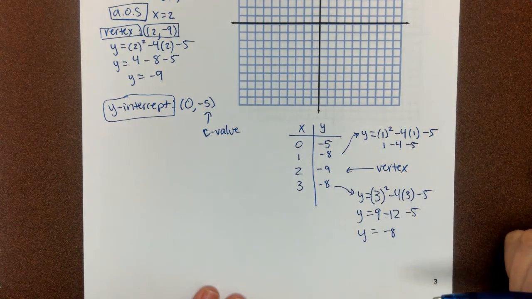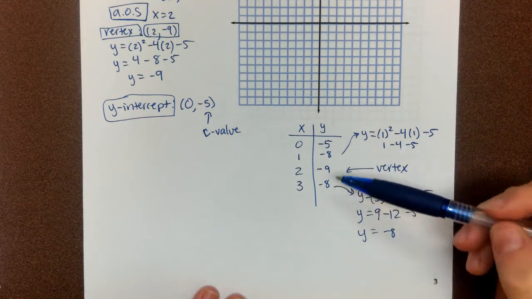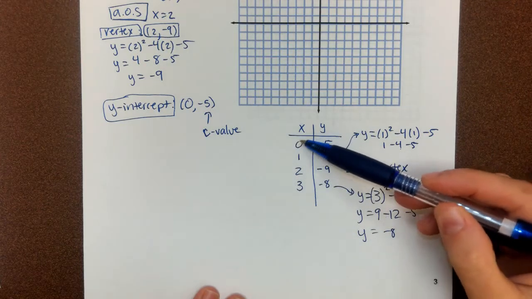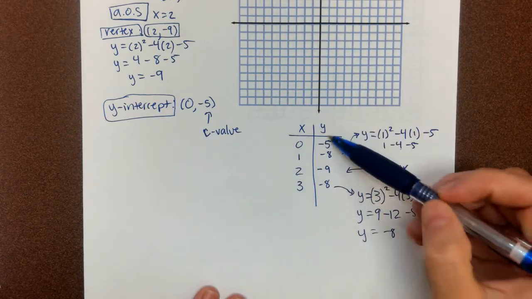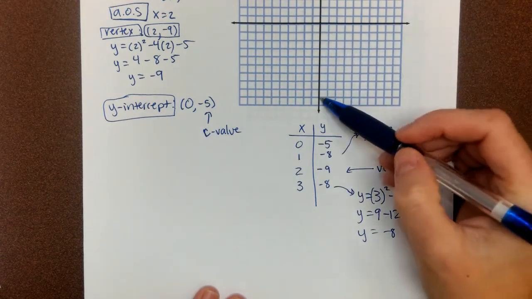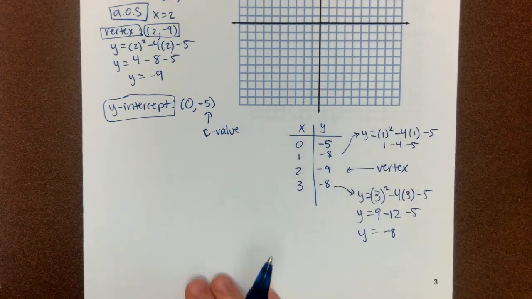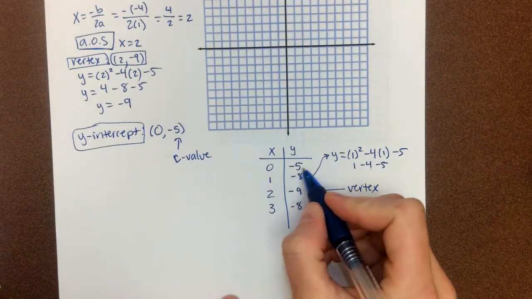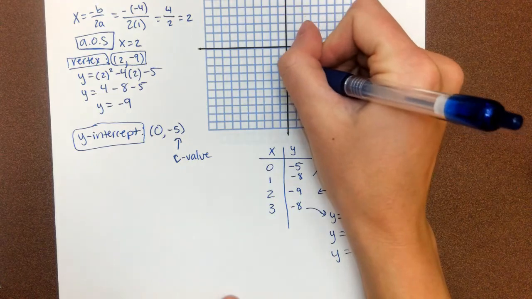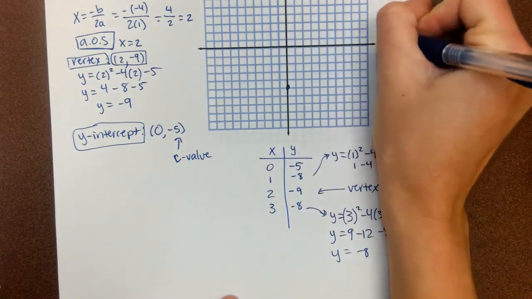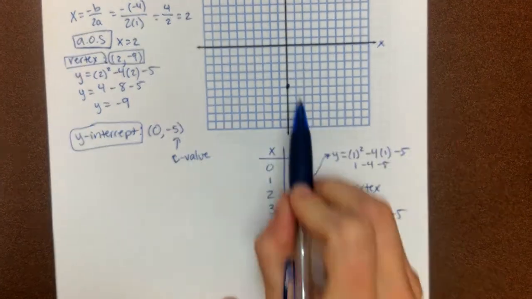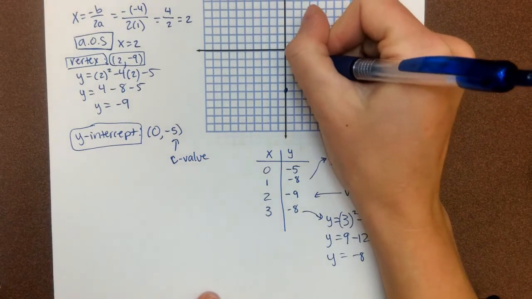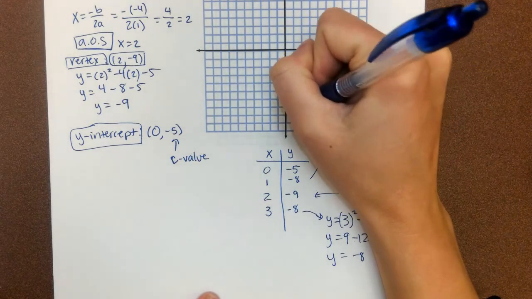So now when you're graphing, or you're about to draw your graph, you might want to think about what x and y values you need. So in this graph, we appear to need only positive x values and negative y values. So giving yourself a large fourth quadrant picture. All right, so 0, negative 5 is going to be a y-intercept, so it's on the y-axis. 1, 2, 3, 4, 5. Remember, it's 0, 5, so 0, I never went anywhere on my x. 1, negative 8. 1, 2, 3, 4, 5, 6, 7, 8.